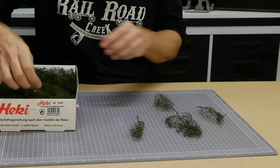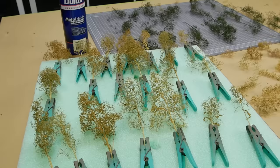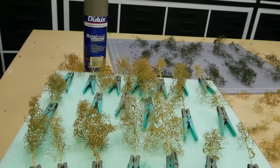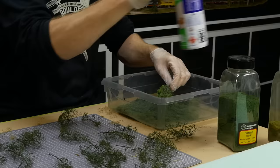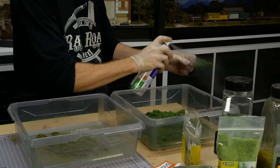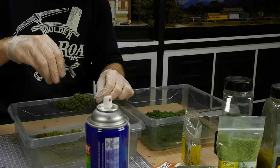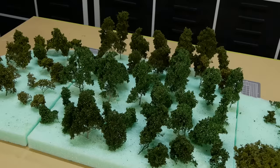Trees for this diorama are made using pre-painted Heki tree material. I just picked out the straightest trees I could find. I also used some Heki natural-colored tree material painted a warm grey color. Attaching foliage is simple — spray the tree with spray adhesive, promptly followed with a sprinkling of medium green ground foam. A second spraying of adhesive is applied, then a sprinkling of leaf texture material. The model gets sprayed with matte spray to remove the tackiness of the spray adhesive — scenic glue works great for this step as well.